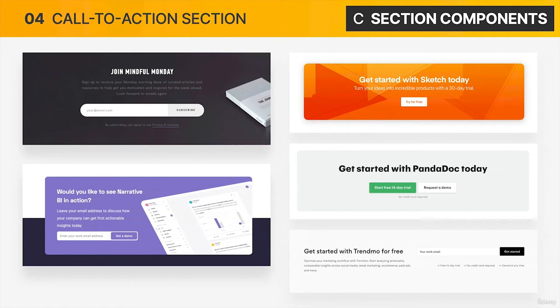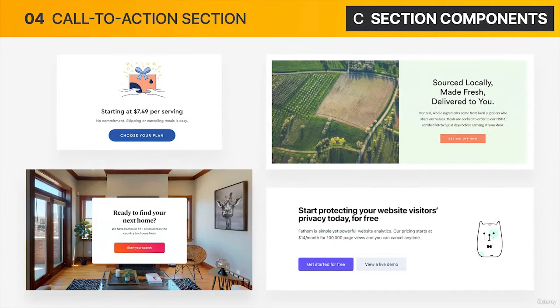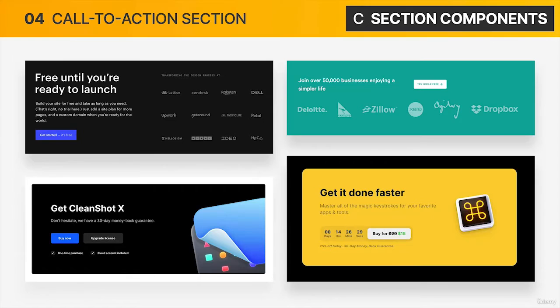And for these sections, it's quite common to have them stand out from the rest of the elements of the page by using some sort of visual hierarchy, like using a different color or using some background image. So when you build some kind of marketing page, then usually you will want to have some kind of call to action section by the end of the page. So here are some more examples that you can use if you'd like. Then here are 4 more.